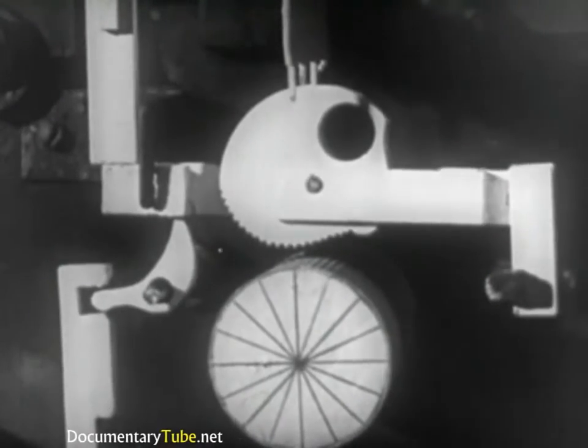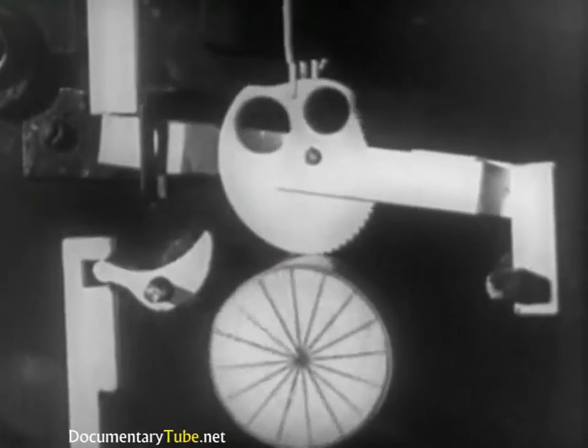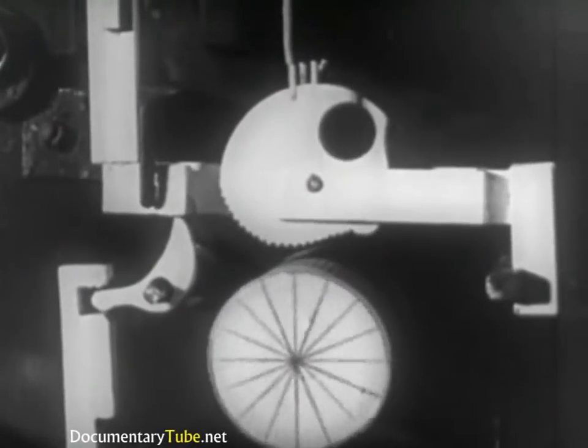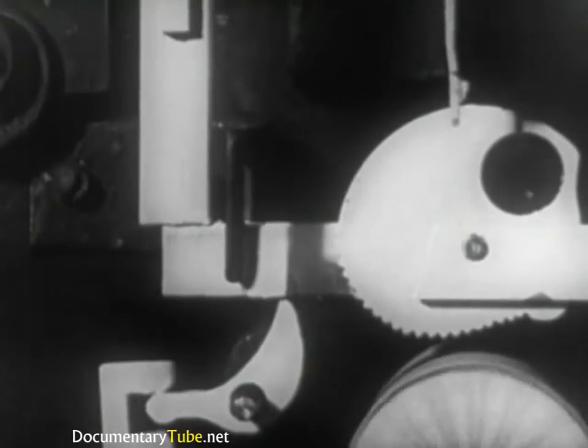The key moves the lever to which it is joined. This lifts the key bar. In turn, the key bar activates the trigger, whose function is to support the frame with its corresponding eccentric cam. The motion of the trigger allows the frame to lower itself so that the cam revolves around the rubber roller, which rotates continuously. The rotation of the cam lifts the end of the frame, raising the long key rod, which causes the release of the matrix from the magazine.